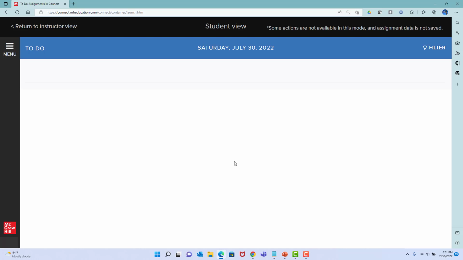They had to go someplace at the last minute. There was an emergency. For whatever reason, they failed that assignment. Well, do they still need to do it? I don't think so. It's considered done, isn't it? And that's terrible. As long as they still have attempts remaining, it should show in this to-do list, but it does not. So it's a terrible, filtered view that is not supportive of student learning.